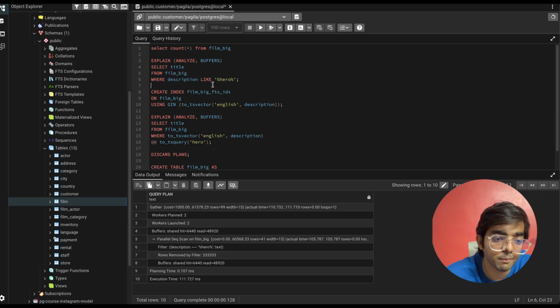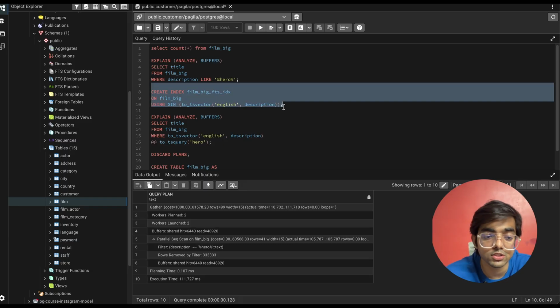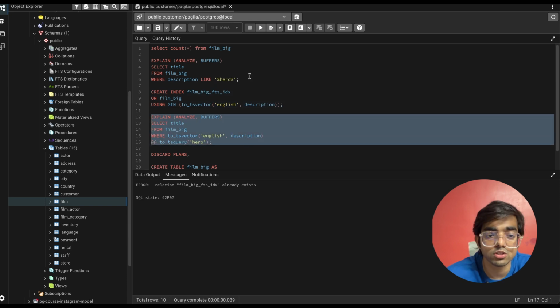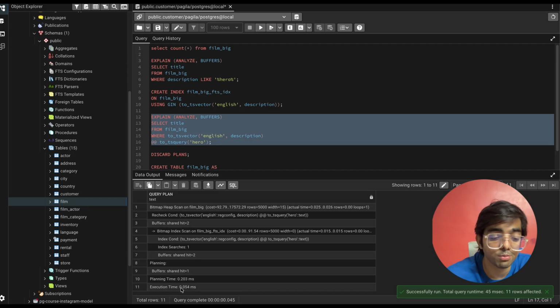If we go to the full text search approach, we first have to create an index on the column. It's already existing, so it will show already exists. And if we search using this approach, it only takes 0.054 milliseconds, which is a lot of improvement if you have large databases like this.